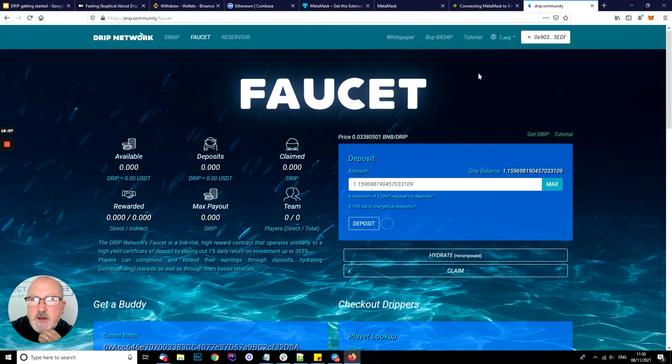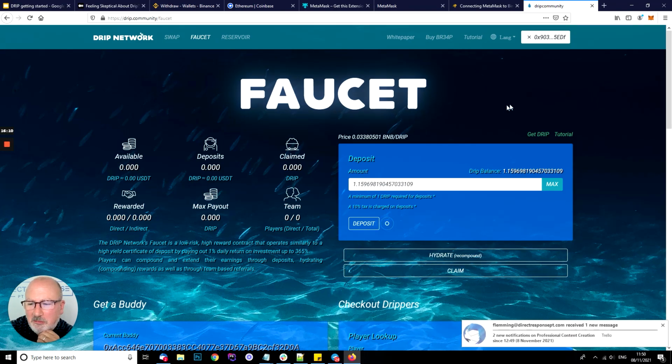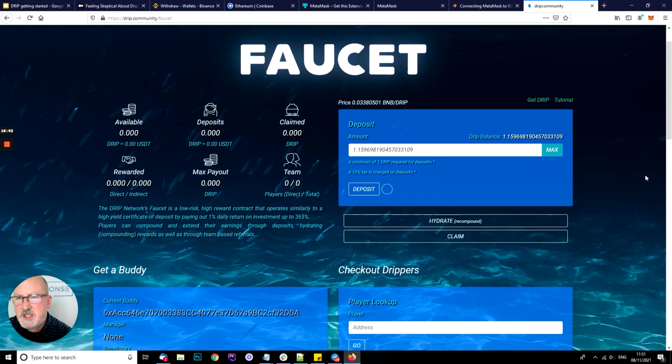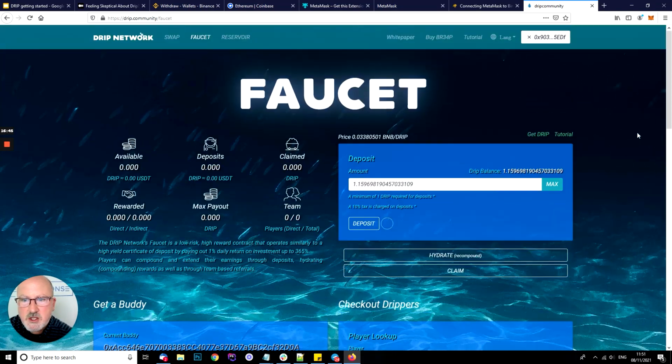And don't be deterred by the way the website looks. When I first looked at this website, I thought, it looks sketchy. You've got to buy your tokens here, although you can buy them from Pancake Swap. It's a very clever website, and obviously the whole system that's underpinning this is incredibly clever. The smart contracts that have been created for this are mind-boggling. So you might think it looks a little bit, I don't want to be critical of it, but it looks a little bit amateurish. You get used to it. Don't be put off by it.